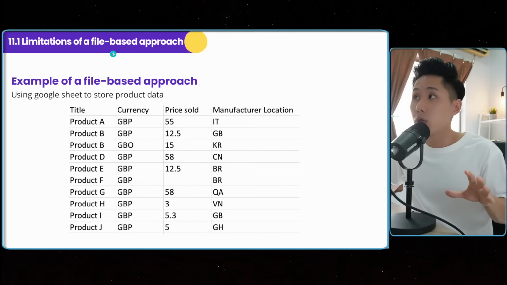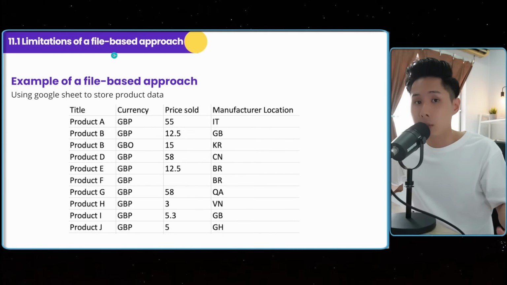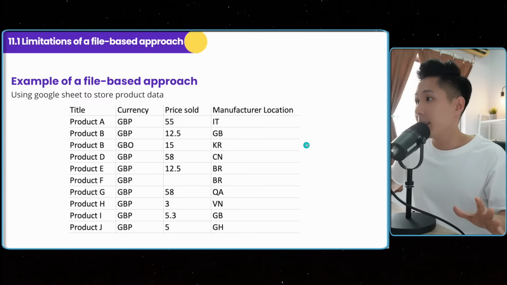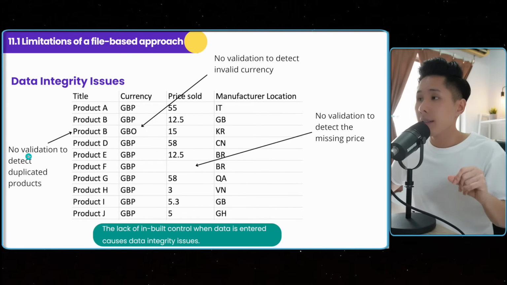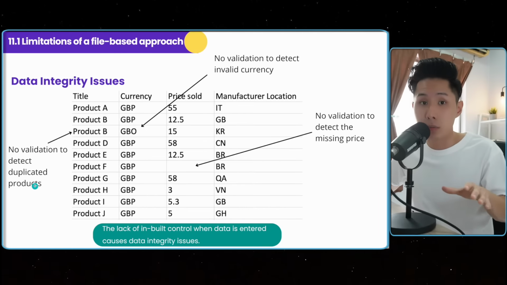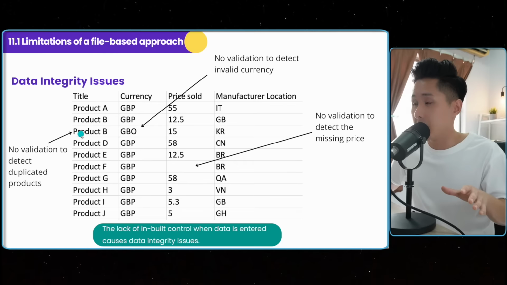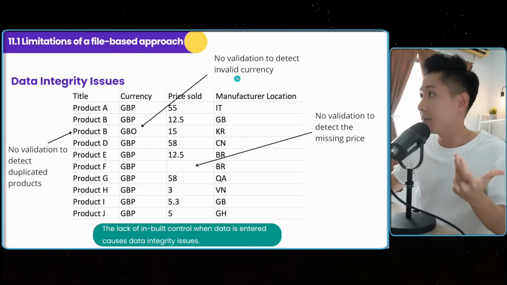A file-based approach would look very similar to how we store data in Google Sheet or Microsoft Excel. It looks like that. And one of the limitations is that when we are using a file-based approach, there's no validation to detect, for instance, in this case, duplicated products. Look, there are two product Bs here. And there is also no validation to detect invalid currency.